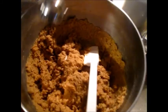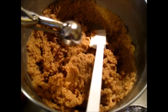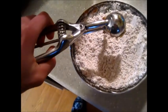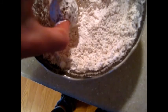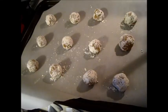Next, you want to grab your number 70 scoop. Right here, you're going to scoop out your brown sugar cookie dough just like you would if you were making chocolate chip cookies. But instead of putting it onto your parchment paper right away, you're going to transfer it to your powdered sugar mix. Just going to scoop it out. Just going to roll it around a little bit until it gets covered. Now we transport it to the parchment paper. We're going to fill the whole sheet of this, and then we'll move on to the next step. Ta-da! 12 little brown sugar cookie balls.